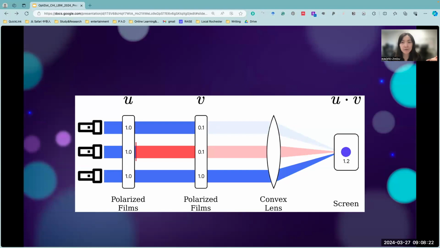By placing a color filter in front of one of the polarized films, we can see how much weight this specific data attribute has on the final output of the dot product. For example, because of the value 0.1 here, the second attribute here doesn't really change the hue of the final light dot, which means a very small weight. But if you place the color filter here with a value 1, it largely changes the output of the dot product.